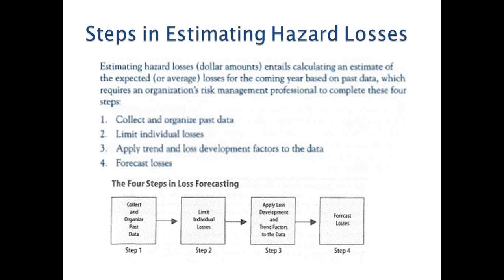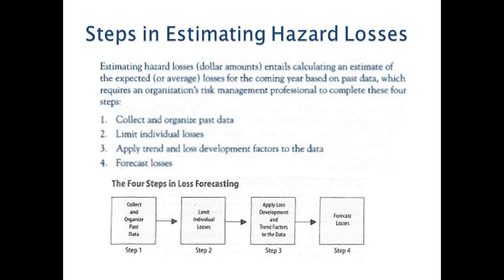And we'll go step by step through these things. We need to make sure that we have past data, past workers' comp loss analysis data we're going to take a look at, or if it's general liability or auto. The next step is we're going to talk about limiting individual losses. We'll go into more detail on this as well, but when we talk about limiting, if most of our claims average $10,000 and we have one claim that's $500,000, that's going to skew our data unless we limit it. There's some value in limiting, because otherwise we include outliers which may not be a true representation of how our claims are.